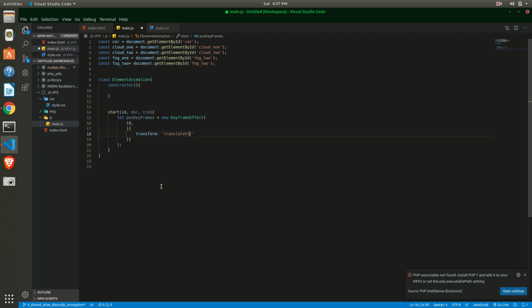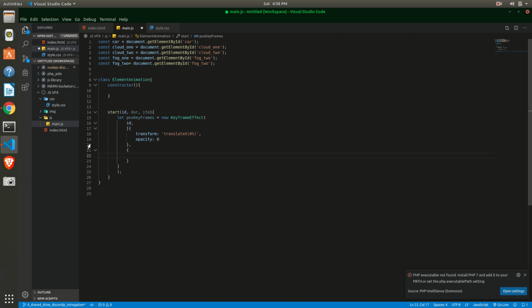It should be 0 because at the beginning the position will be 0 percentage, comma, opacity will be 0. This is for the beginning.